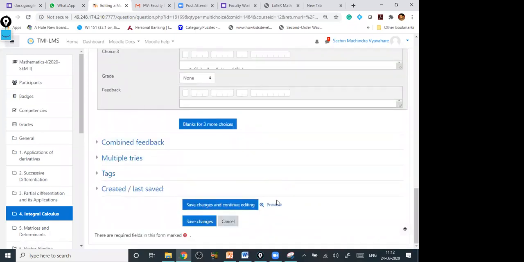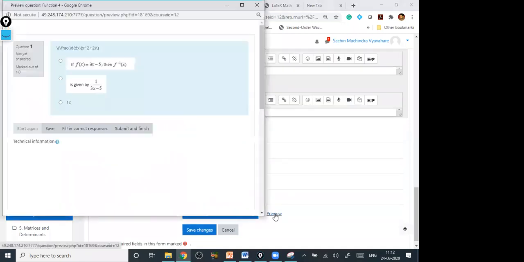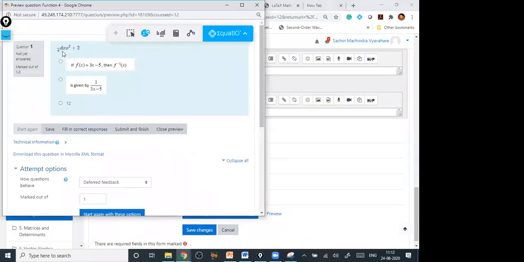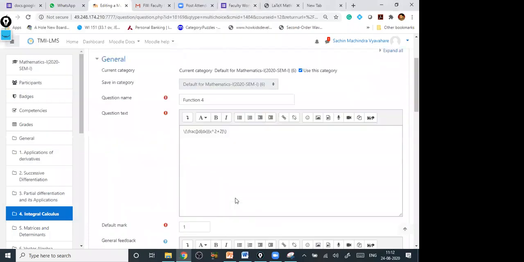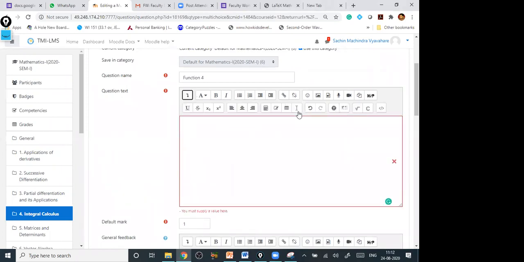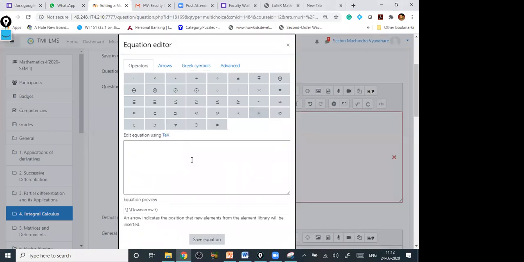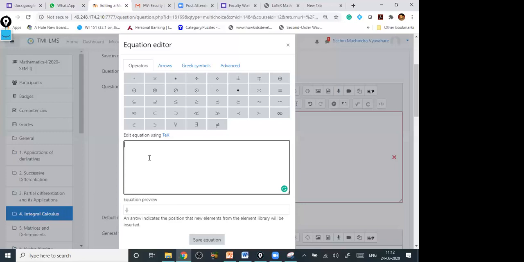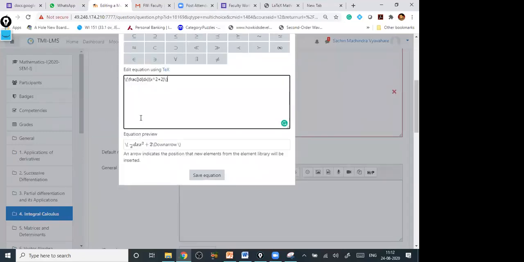Where is the preview? Okay, here is a mistake I made. Right now it is not showing d by dx. Okay, I will come back. We'll see where we made a mistake here. Or one more thing is there. You can go in the editor directly. Okay, here is an editor window, and fraction is okay. I will type that because here you can see the preview at the same time. So you will see where we are making a mistake.